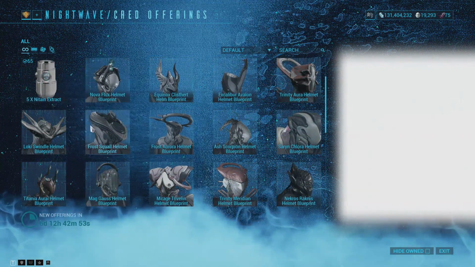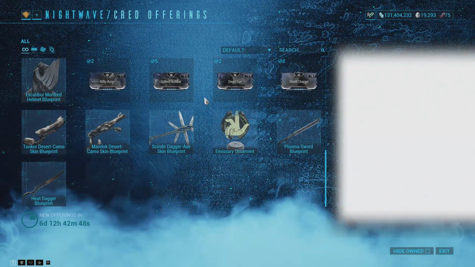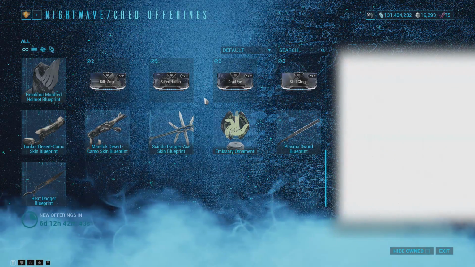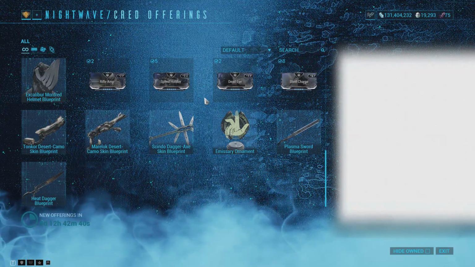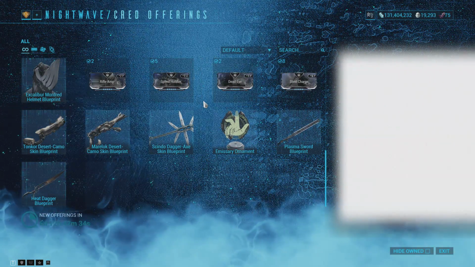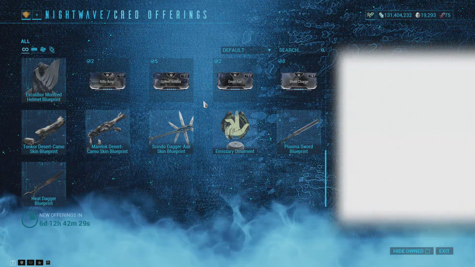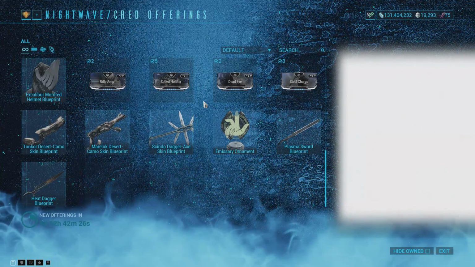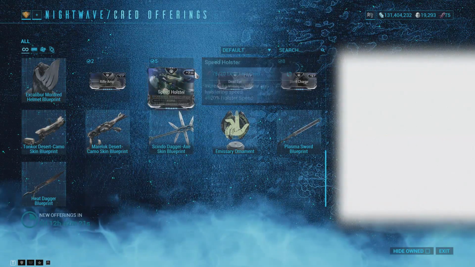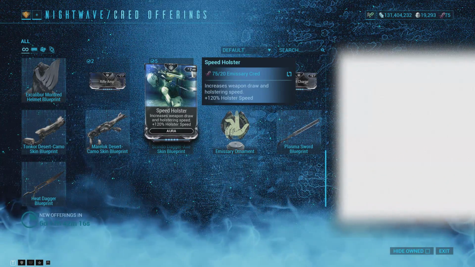With that, there's also all of these alternate helmets, as you can see here, for anyone that wants to fashion in that manner. And then you're going to have a selection of aura mods. This selection of aura mods is probably the most important thing here, in that this is the way you're going to access your auras. So whenever you see auras like Corrosive Projection, or in this case, Steel Charge, you're going to want to pick that stuff up.